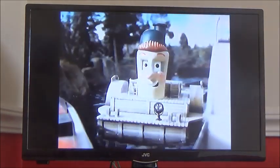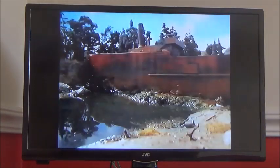Because Big Mickey the crane appears at Brendan Docks in future Thomas episodes.